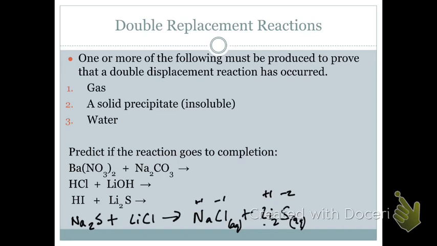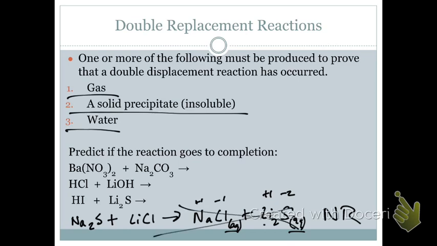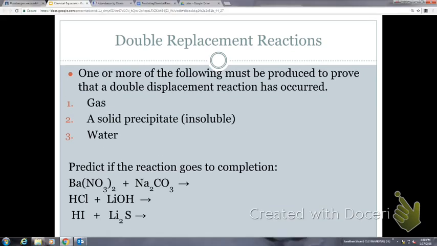And so since these are both aqueous, meaning they're both soluble, I've not produced a gas, I've not produced something insoluble, and I've not produced water, so there's no reaction. So you could kind of cross that out and say there's no reaction that's going to occur. Okay? Hopefully that helps.